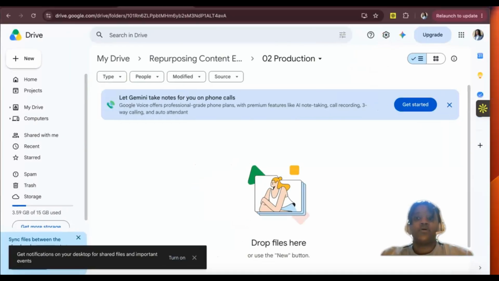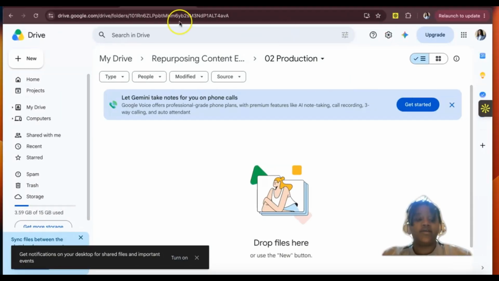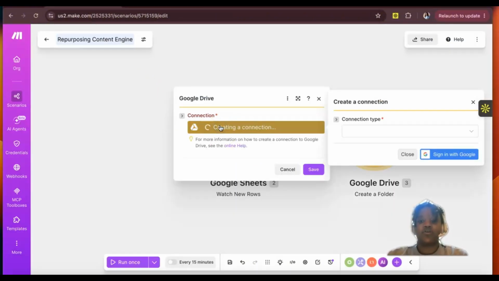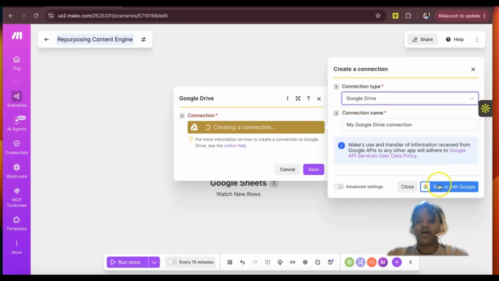Okay, so now that you have an idea as to where we're going with this, let's go back to make.com, and we're going to connect our Google Drive. I don't really need to name it, so I'm just going to go ahead and connect it.